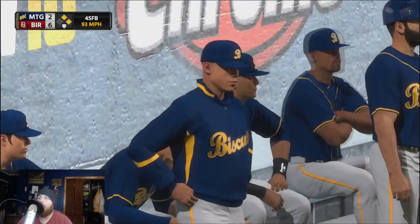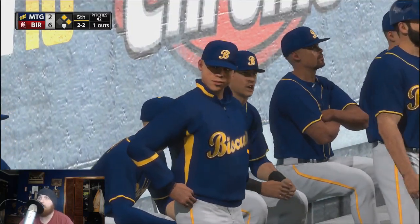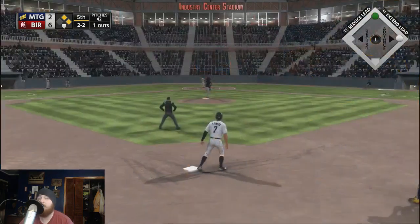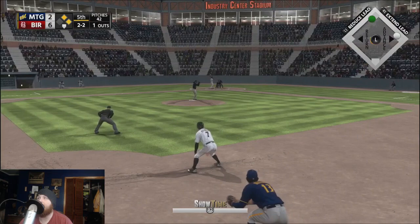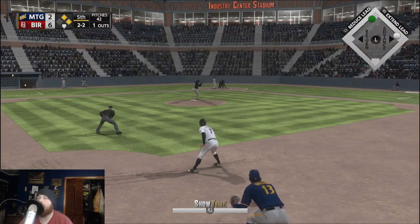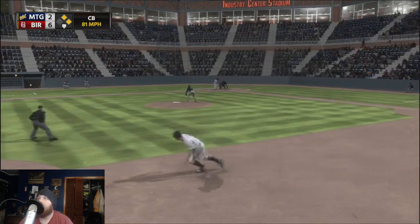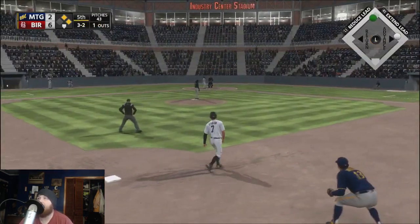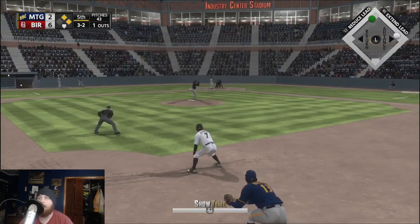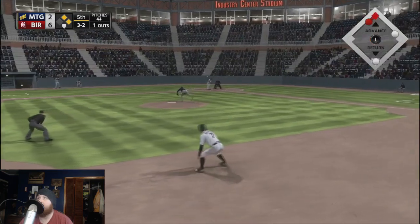And the only problem with that is that the Shuckers are part of the Brewers organization, and I am not a Brewers fan. I am an Atlanta Braves fan, so I'm much more inclined to go see a Mississippi Braves game than a Biloxi Shuckers game. I have a lot of prospects on the Mississippi Braves that I like to go check out from time to time. Saw Ronald Acuna there last year. It was awesome. He's easily become my favorite prospect.